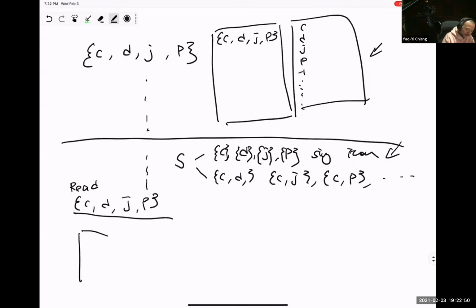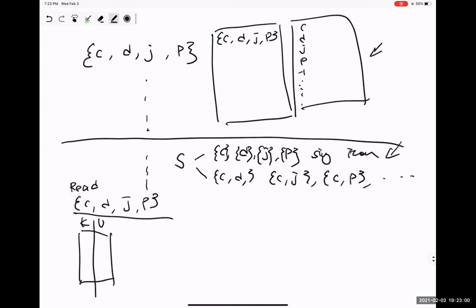So dictionary, again, you have key value pairs. What would be your key? Item, yeah. Item sets, right? So you can have C, you say I see C, and what will be the value here? 1, great.